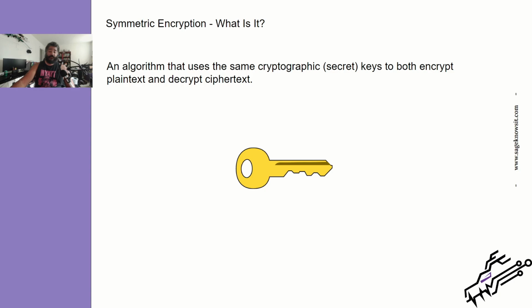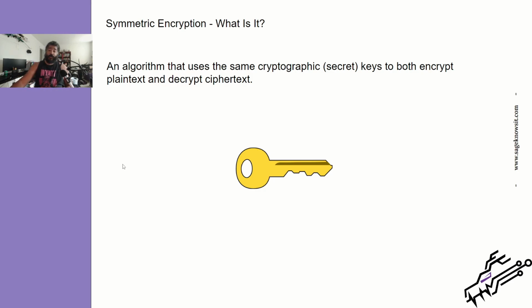a buddy to house sit for me for the weekend. Instead of me giving him my key, I'll go down to the hardware store or to Wally World and insert my master key. It'll output a duplicate key. The key itself is identical in nature. So they're both used to lock the door or encrypt my message, or unlock my door or decrypt my message. So that's the way that I like to understand symmetric encryption.